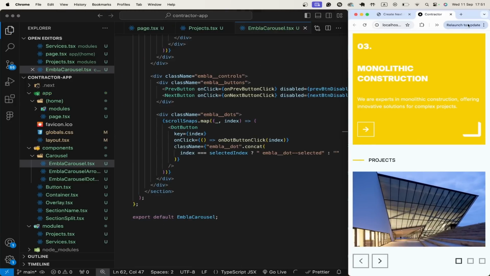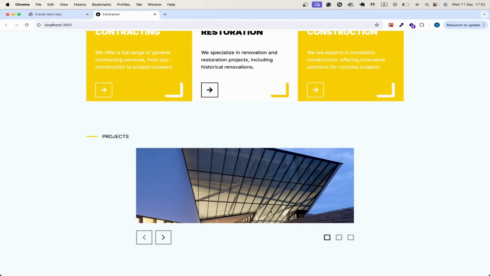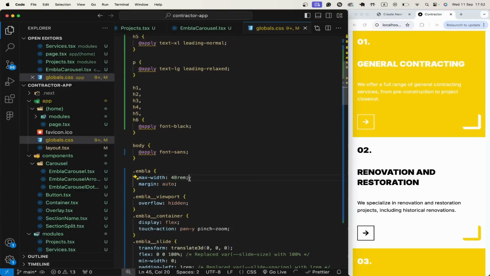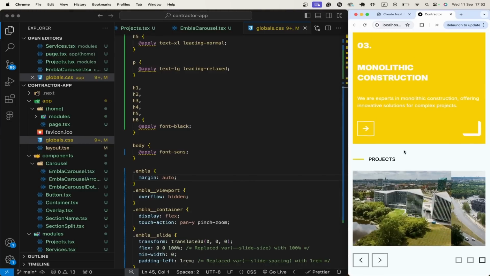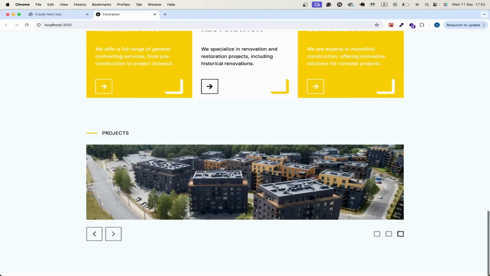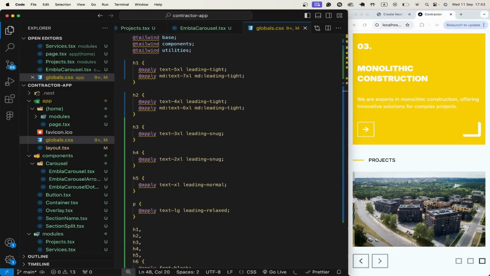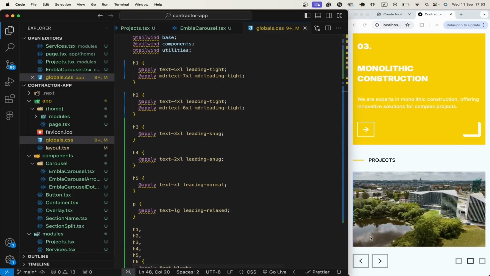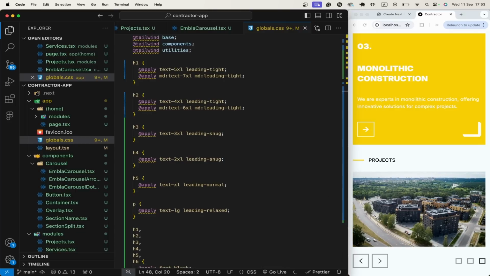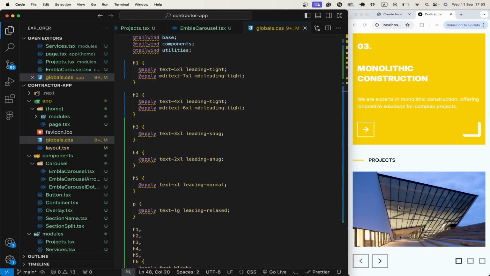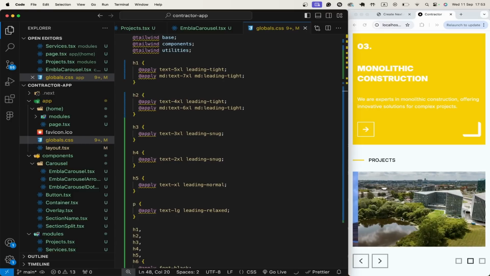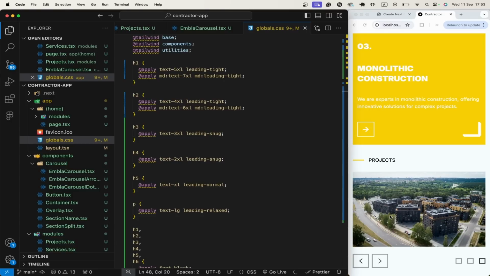So we have functional carousel. Since our carousel doesn't stretch full width on desktop, I will have to go to globals and remove this line from Embla. We remove max width, and now it should stretch the full width, just like that. So just like that, we have fully functional carousel. Later we will add data with title, so we'll have title over here. Also we'll change projects, so projects will come from Strapi headless CMS, and we will display them dynamically inside projects. So more fun to come.